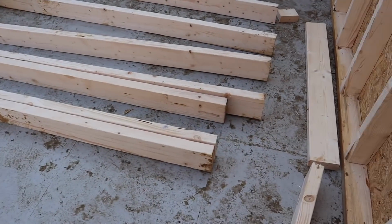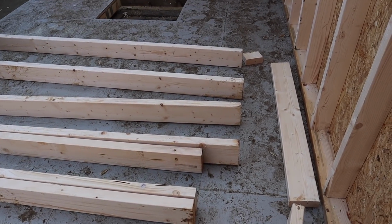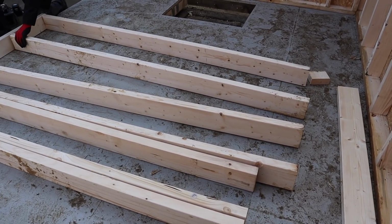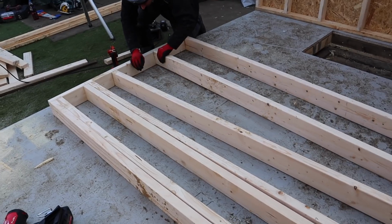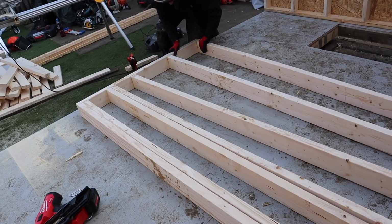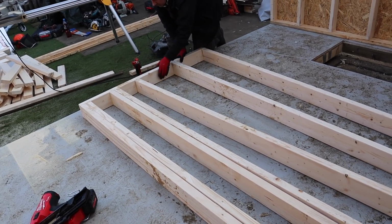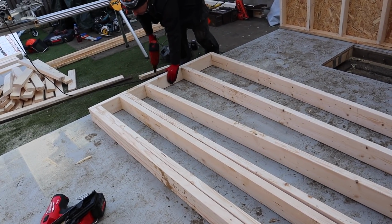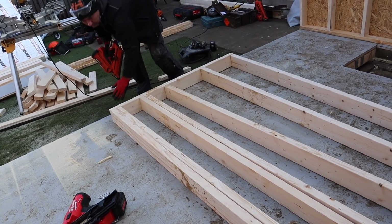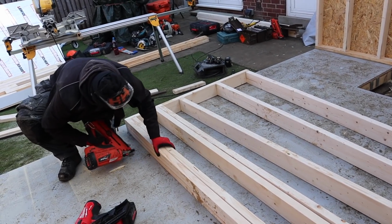Again, we've got a shorter distance there, which will be a 300 bearing for the seal to sit on, and then the wall steps up 160mm to account for the height of the steel. I'll show you what I mean once it goes up there. Again, on the front wall we're using 5x2. It's C24 timber only because that's what they had. We normally use C16, it's just a grade of timber, but this one is C24. So we're using 5x2 simply because the steel is 80mm thick, we need to sit the steel on, and we also need to get some timber on which we can fix the roof to and also fix the plasterboards to, but we'll explain that as we go along.